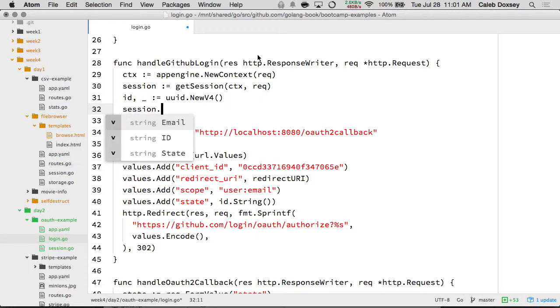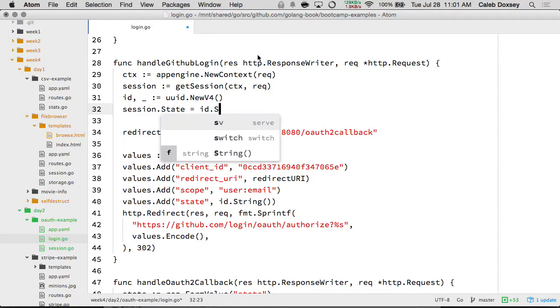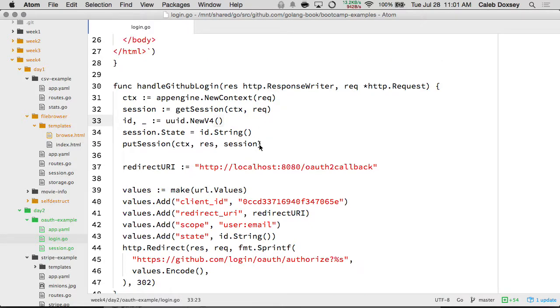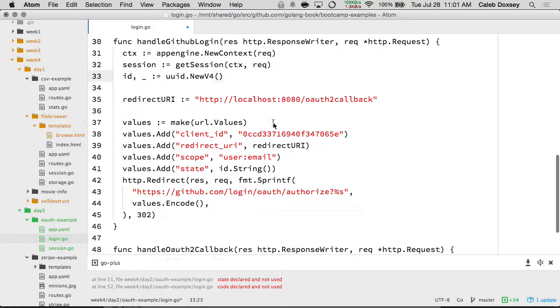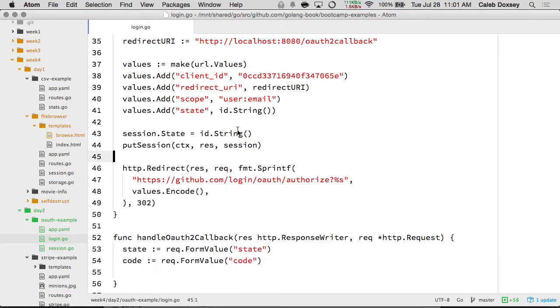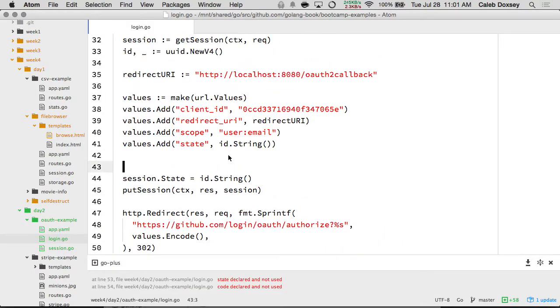So I'll say session.state equal ID.string, and then put session back. So now I've saved the ID into the session, and actually I think I'll probably do that last. Okay, so save the session.